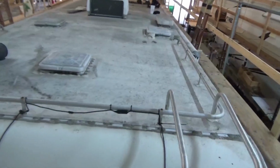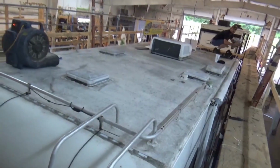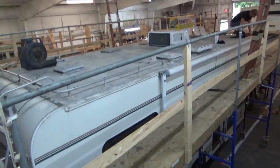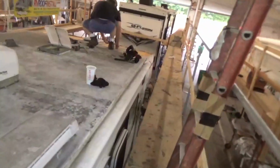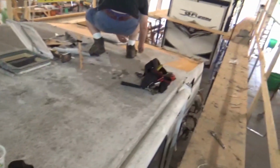Alright, this is our Coachman, the Coachman Santera, or something along those lines. What we're doing now is just taking the roof up. This is the same one where we're doing the bunk. All these luggage rails and racks will be coming off. We'll get rid of all that. Just to give you an overview of what we're doing here, right now we're just trying to tear the roof up. A lot of the issues are up front here, which started that rot on the bunk.